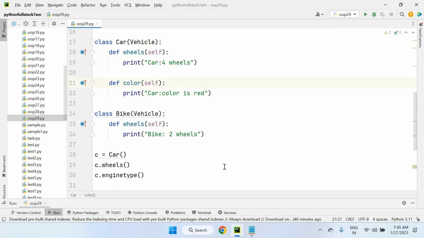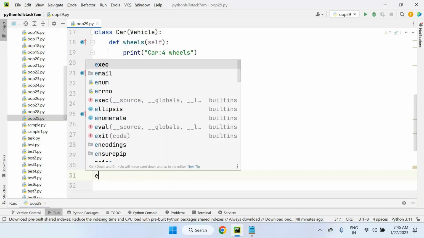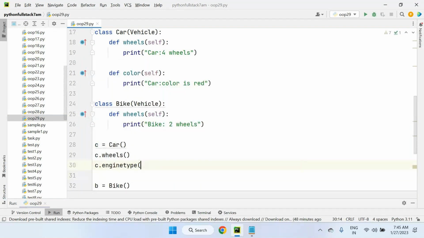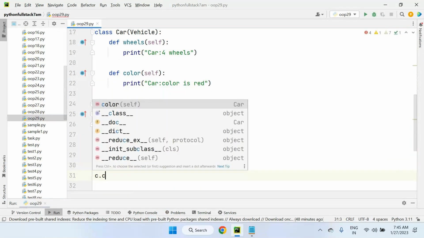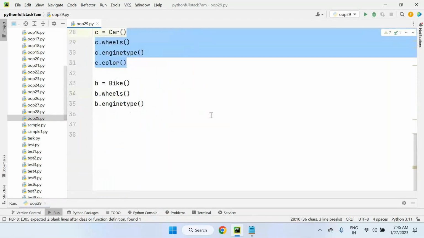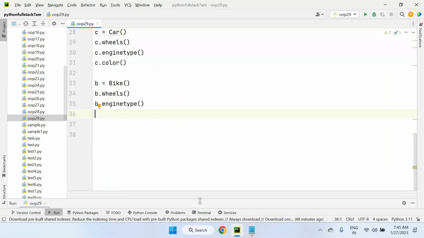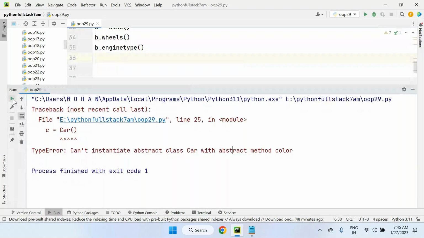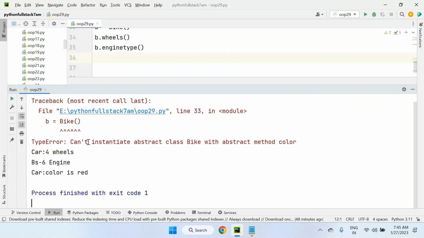But one more child class is there, the bike class, that is not implemented. Let's see this, c.color, c.engine_type, c.color. But bike is one more class, and bike doesn't implement that abstract method color. So again it is saying cannot instantiate abstract class bike with abstract method color.